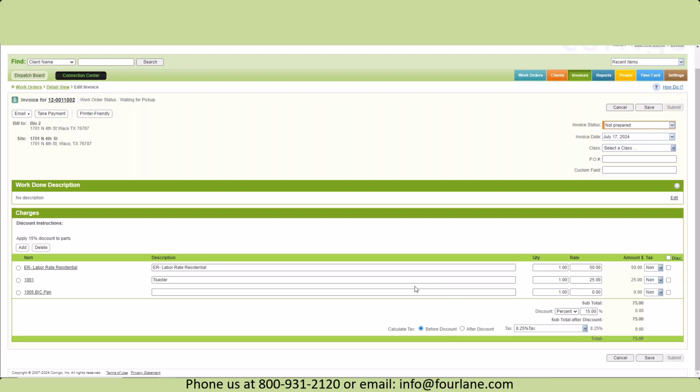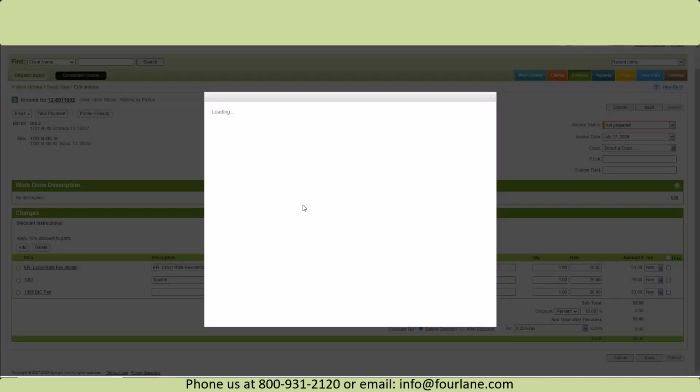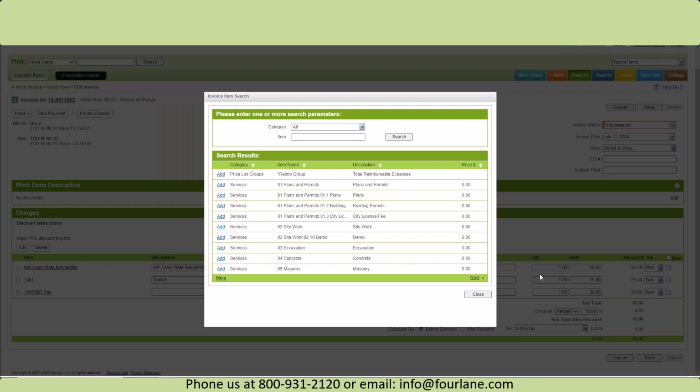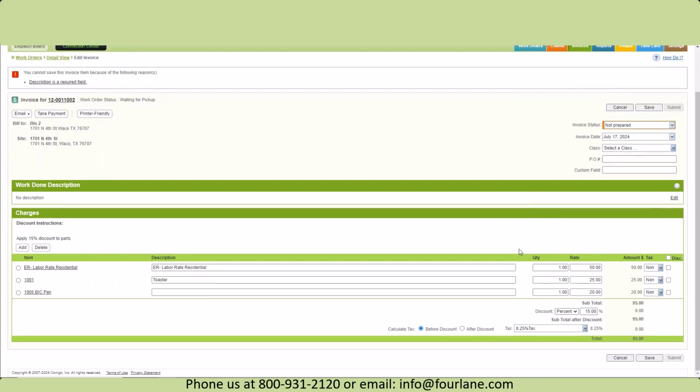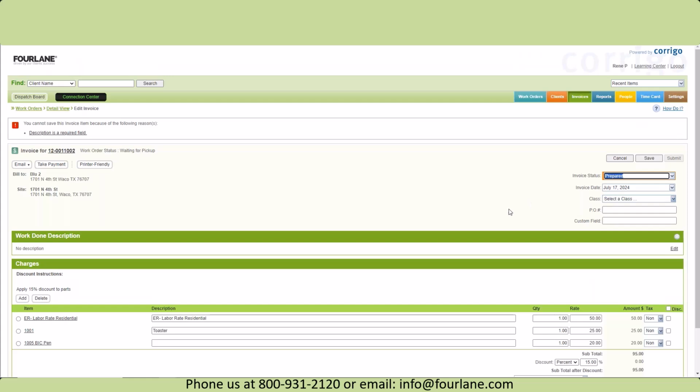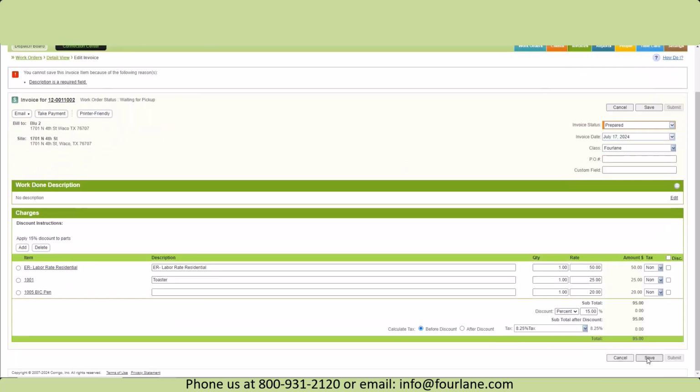Calculate tax before. Okay, I don't care about the tax really. And this needs a price. $20. All right, so $95. There's my discount. Let's save. It's not applying my discount. There we go. I'll put the glasses on. Could have had all that done ahead of time. There we go. Save it one more time.